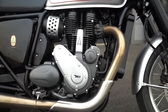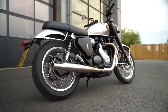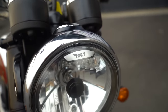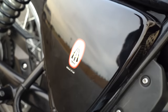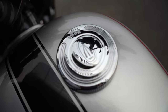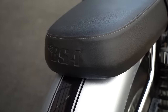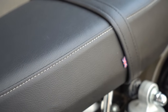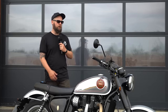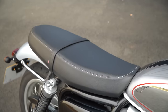Before we get onto that big thumping single they promised would be so good, what did I reckon to the rest of the bike? Firstly, you've got to say it's a great looking machine - it certainly stands out from the crowd. Even up close, the finishing is pretty impressive for the price point. Some nice details like the paint on the tank, little touches of company heritage in the filler cap, on the side panels, and in the headlight. And then some nice little finishing touches like the stitching on the seat and the brushed finish on the silencer. It does come up a little bit heavier than the Enfield, but to be honest, it doesn't feel like a big heavy bike - it's only 780mm at the seat, so it's nice and low.